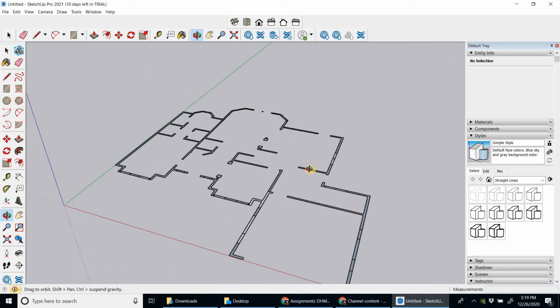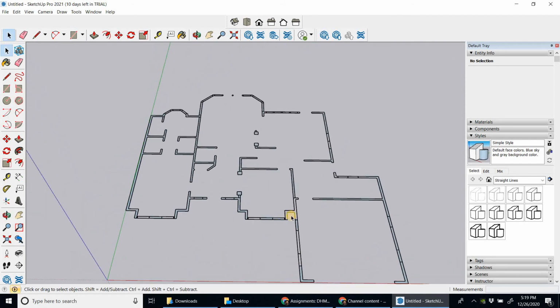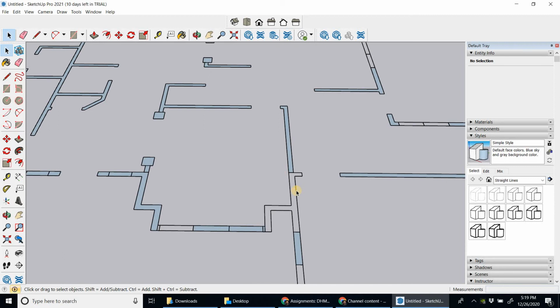The next step is to just go and start filling up the rest of the stuff that didn't get automatically filled in. The easier way to do this is by using the pencil tool and just drawing a diagonal. And sometimes it doesn't work, sometimes it does. It just depends on the geometry of your drawing. So this actually does not seem to be working. So let's just draw a rectangle box, a couple of rectangle boxes, and just try to fill it in. That worked. So it's just a matter of trial and error.